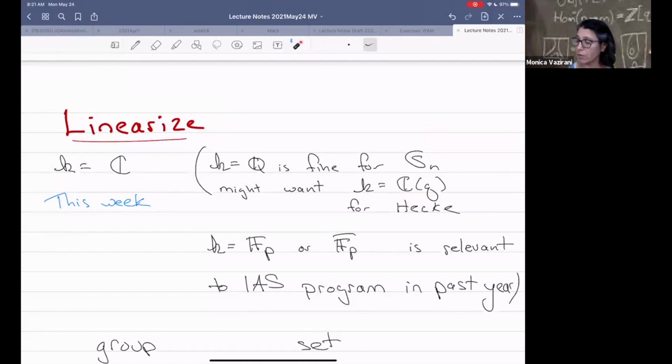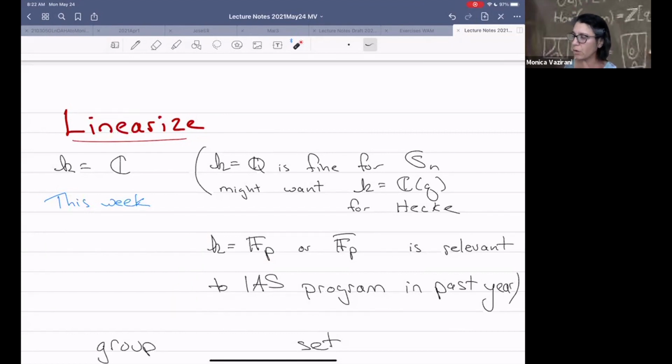Now, you might say, what about characteristic p, non-zero characteristic? That's super interesting. And we saw in some of the 3-minute talks yesterday, which were absolutely excellent, I thought they were amazing, that a lot of people are interested in characteristic p symmetric group, not even just characteristic p representation theory, but even characteristic p symmetric group has a lot of open problems in it, really hard open problems, because they've been around for more than 100 years. And that is really relevant to what's been going on at IAS all year long. But I don't think I'm going to end up talking about it this week, unless there's a lot of interest in it, we can definitely flow in that direction.